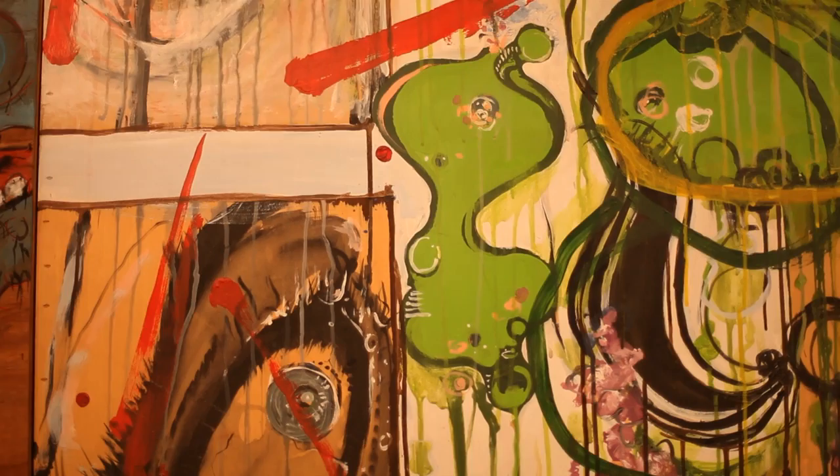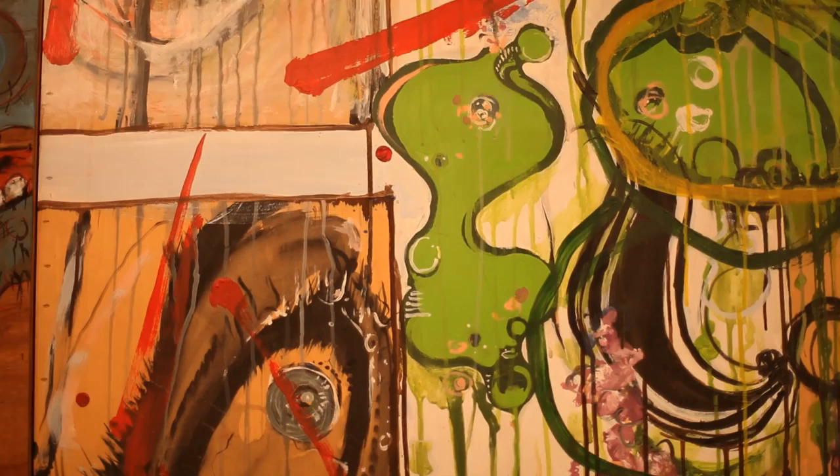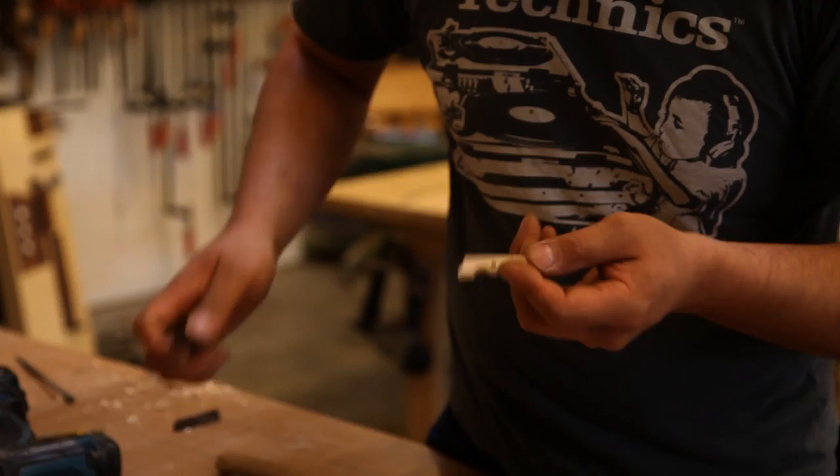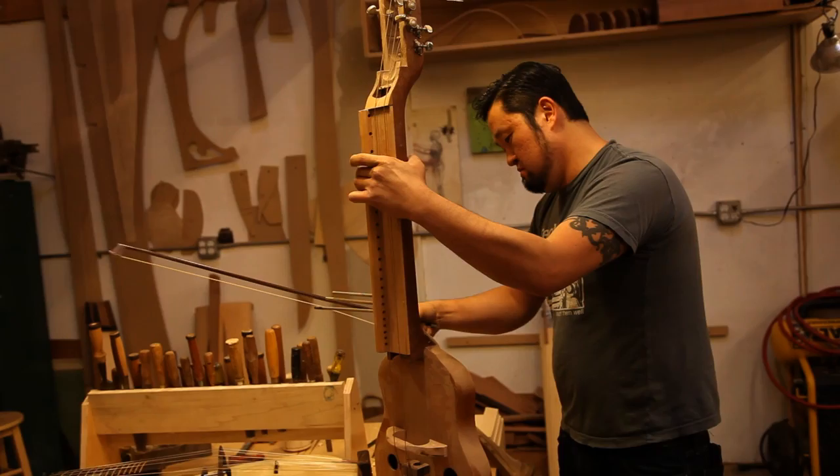Aesthetically, sonically, and functionally, something I feel is very important is to stay fluid, stay flexible. If it's not right, you can always take it down again, because there was no preconceived notion of how it's supposed to look. You can always change it and modify it and always innovate while working. The main reason I make instruments is because I want to make something completely different sound-wise and technique-wise that just doesn't exist.